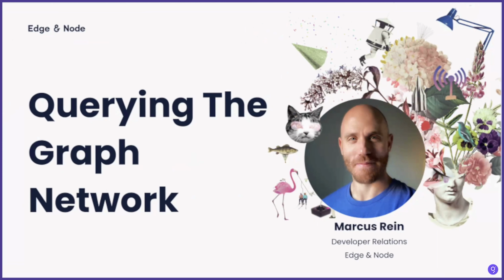So let's get into first understanding really quickly the graph network for those of you who are somewhat new to the graph out there. Let's just say, hey, the graph network is decentralized indexing. If you want to learn more about that, about decentralized indexing, what that is, go into the docs. There's some good information on there. I'm not going to spend too much time on this because I really just want to get into querying and building with subgraphs on the graph network.